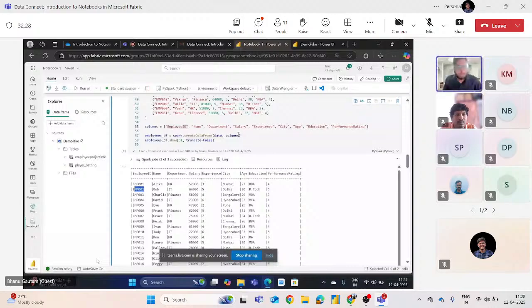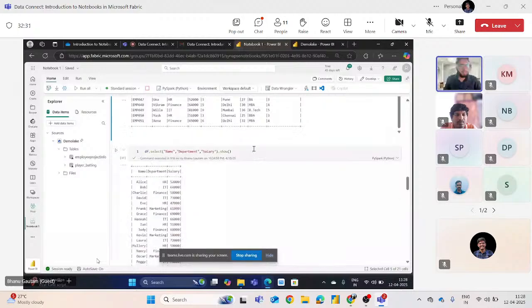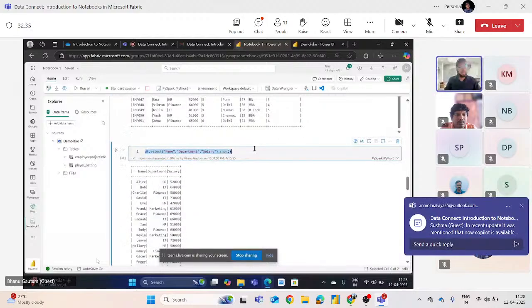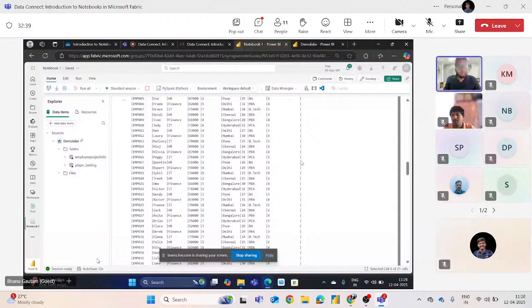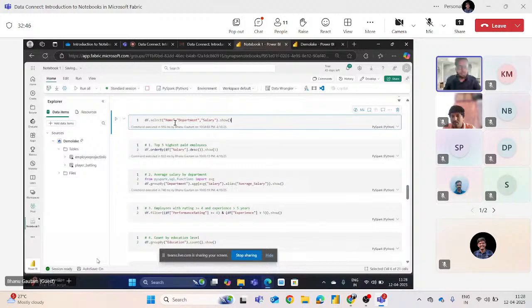Now what to do if I just want to select some of the columns? I can run tf.select. It is for selecting the columns, and I would like to select only 3 columns or maybe 4. So I can also select experience.